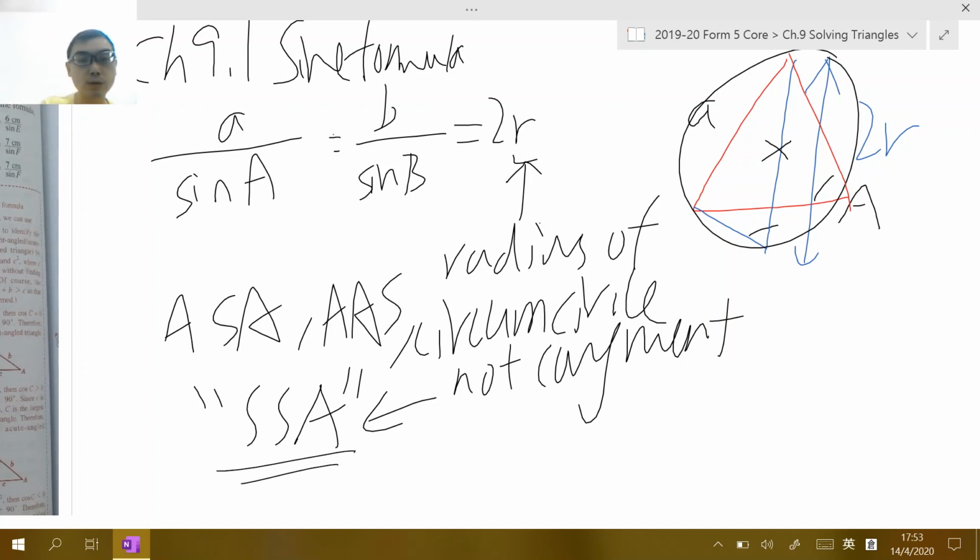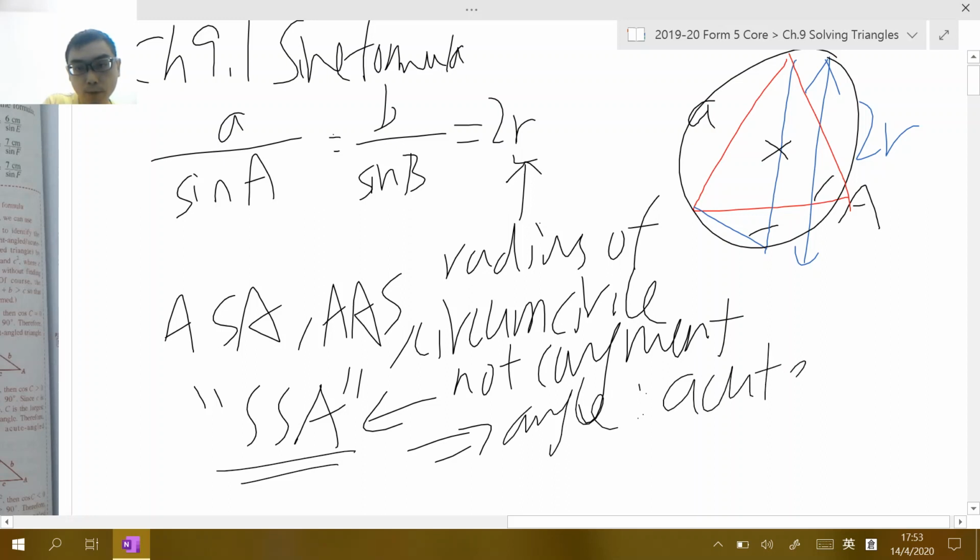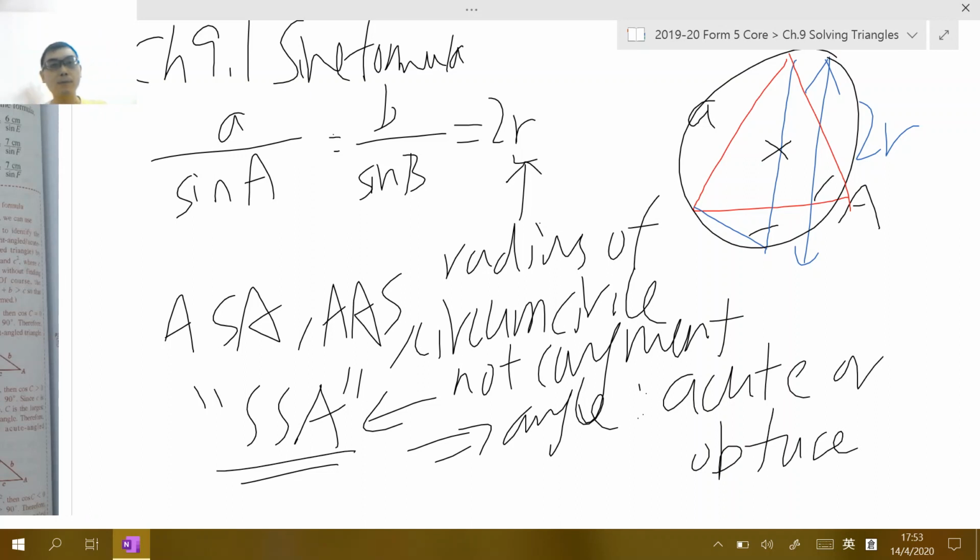Why? Because in this situation the angle can be acute or obtuse, and it depends on the figure. If you have found a result, for example sin theta equals a value, then you have to decide whether it is an acute angle or an obtuse angle. When we can only have one answer, we have to check the length of the sides, because we should always obey the rule: greater angle, longer side.